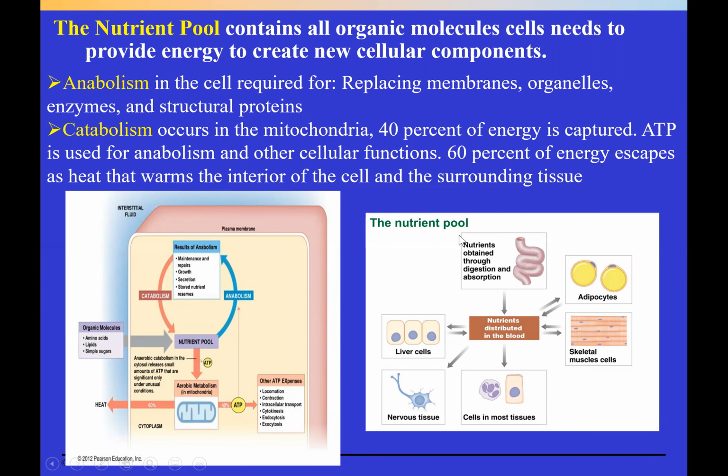So here is a cartoon of how all the nutrients will be absorbed in your digestive tract, and then it is distributed by the blood to every cell in our body, because every cell in our body requires ATP for survival. Most of the demanding cells would be your neurons. They require a lot of energy. So for thinking right now and for having a sharp thought process, you need energy in your body.